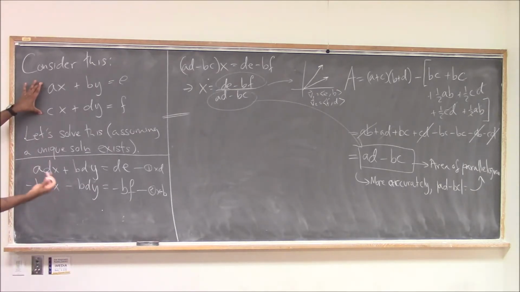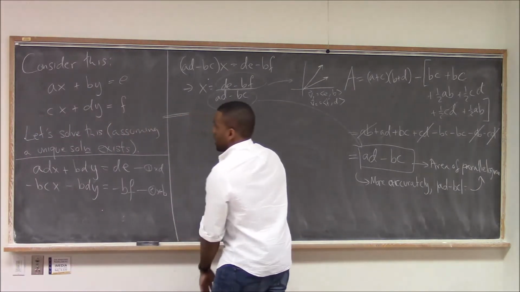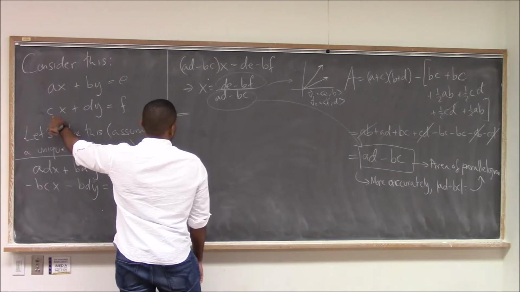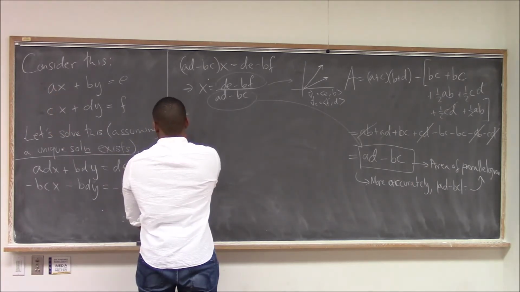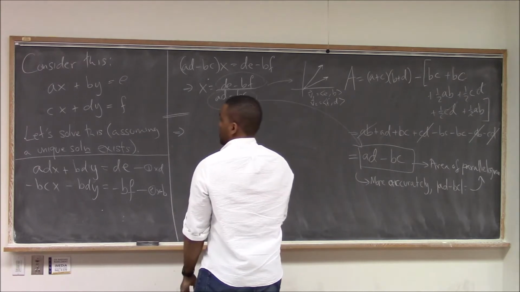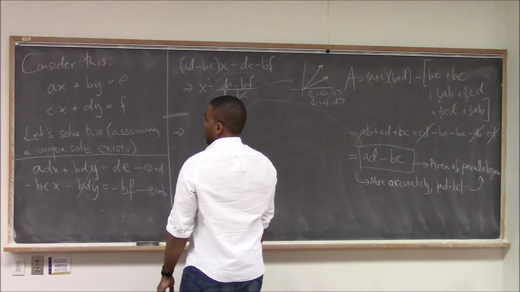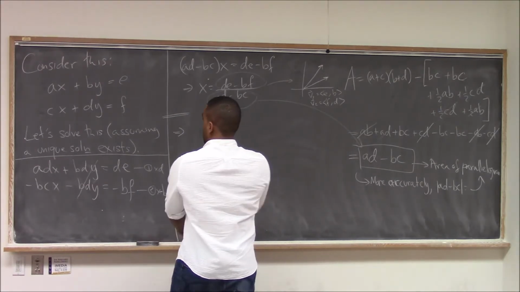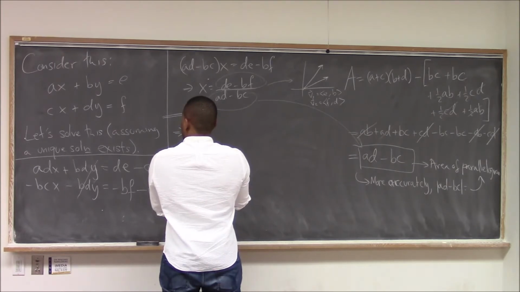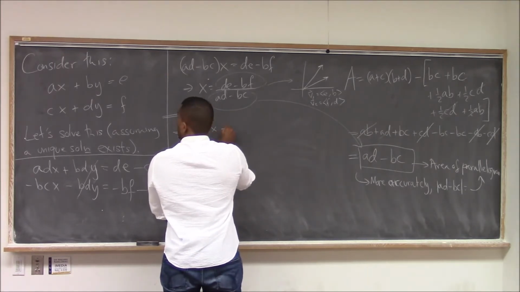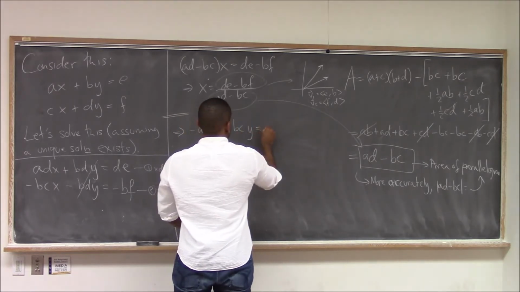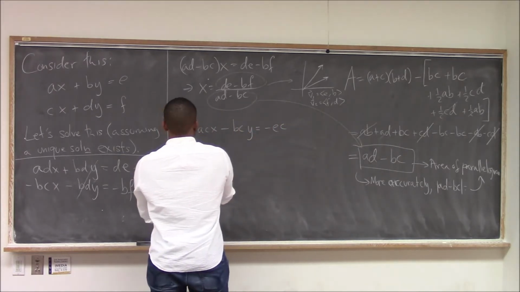So I'm going to go back here, I'm going to do a similar process. Now I want to eliminate the y. Now I want to eliminate the x so that I can solve for the y. Right? So since there's a c here, I'm going to multiply that by a c. So last time I eliminated the y, so now I want to eliminate the x. So I'm going to want to make these a common term. So let's multiply this by minus c. And let's multiply this one by a.